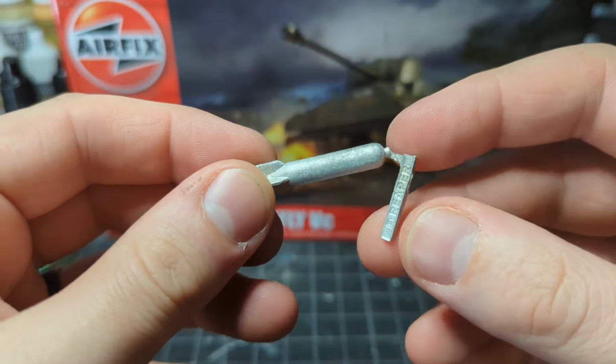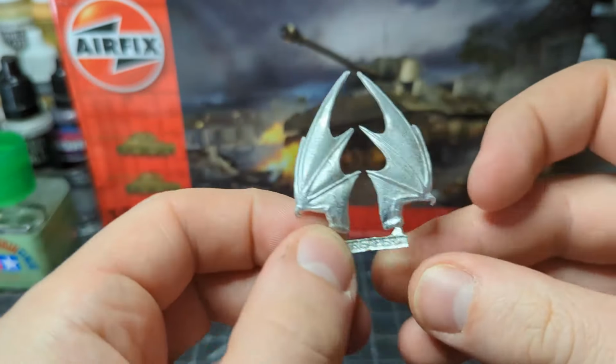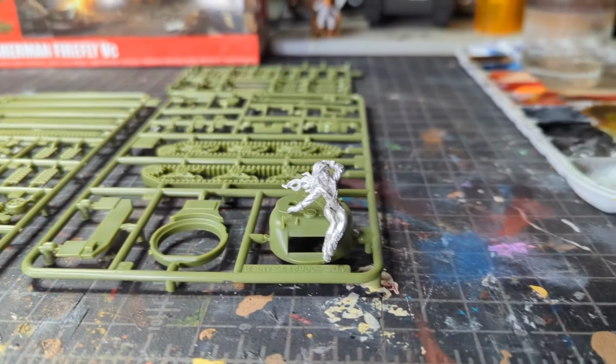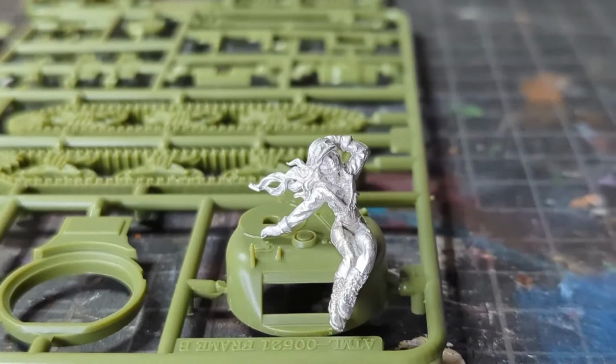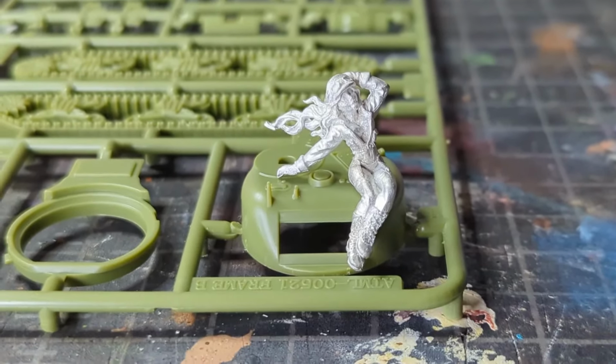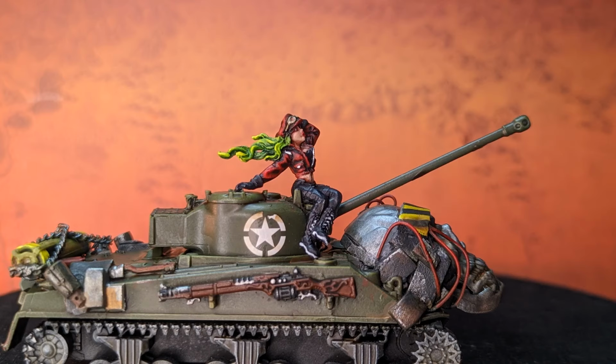She's supposed to sit on this nuke. It's a bomb. She's also supposed to have bat wings. I don't think I'm gonna use them, but they're pretty dang cool. I think I'm gonna have her riding on top of this tank. We're gonna kitbash it up. We're gonna do some scratch building, some weathering. We're gonna have a good time with this tank. I'm gonna turn a really basic Sherman Firefly into the ballsy badass TCB tank. Check it out.